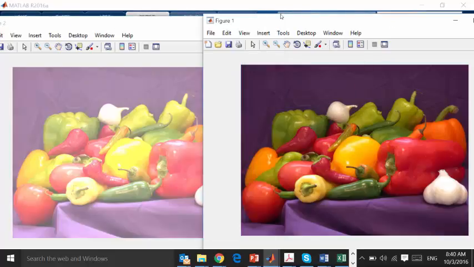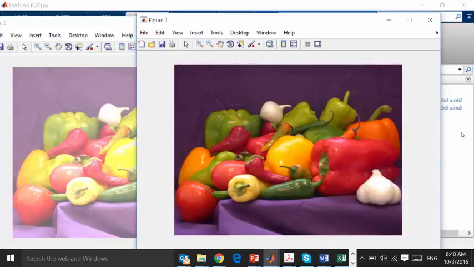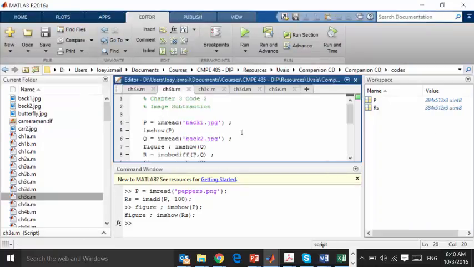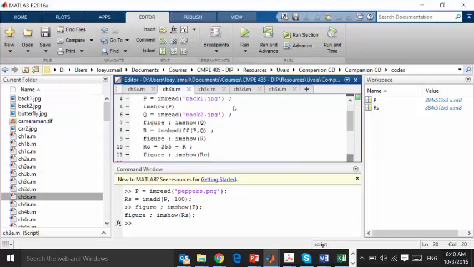So let's go back here to this example. So this is for the example A. If we look at example 3, which is the second piece of code in your chapter, which is about the image subtraction. Okay? Here we have two images, back 1 and back 2. Okay? First of all, we will display them.